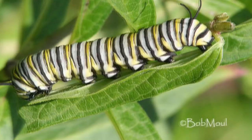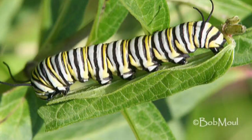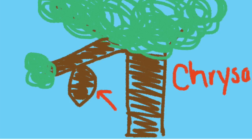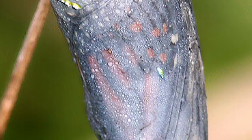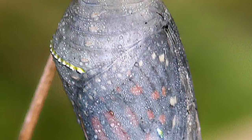After we have eaten as much as we possibly can as a caterpillar, we form a chrysalis around our bodies. Sometimes the chrysalis is also called a pupa. This stage is called the transformation stage, in the life cycle where our adult body parts are formed. Our chrysalis is usually brown or green and it blends very well with our background so that no one can hurt us. Most of the time we go through this stage during winter, just like hibernation.